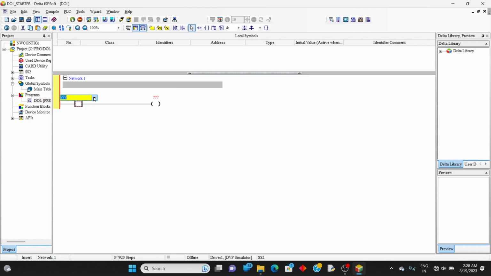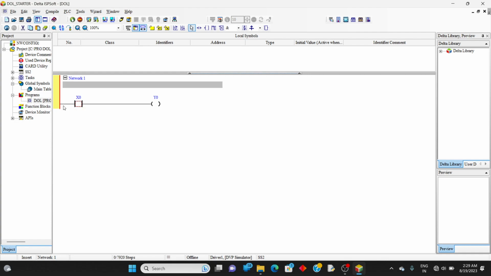So I want to mention the address for this. So directly we can double click, and if we want to change this to NC contact, rising edge trigger and falling edge trigger, we can change it here, and we give the address like X0 and Y0 is the output.